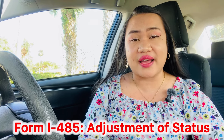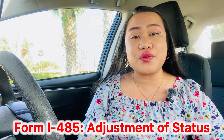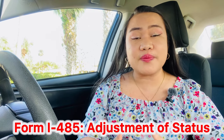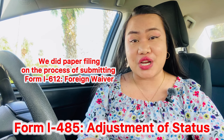You could also include letters or plane tickets you've had together as part of your evidence, or if your husband has provided you a last will and testament, that is also a good addition for the Form I-130. For the Form I-485, make sure the form you're submitting is current. Filing it online can also be a good option because it can lower your payment, but in our case we did paper filing.